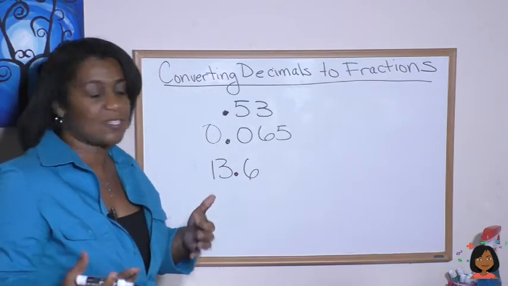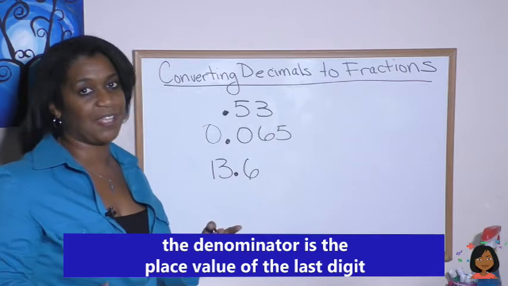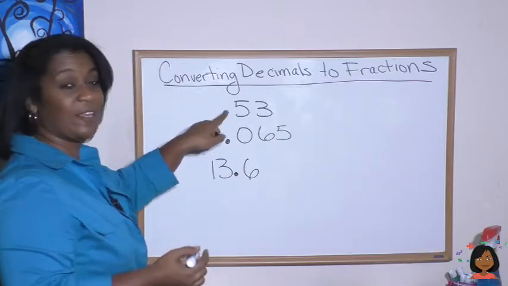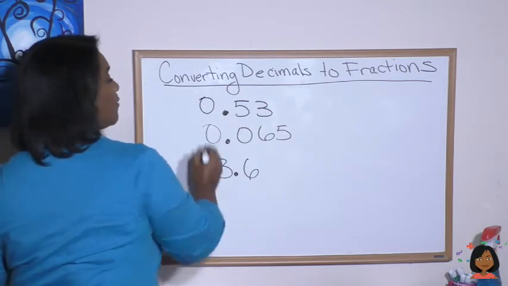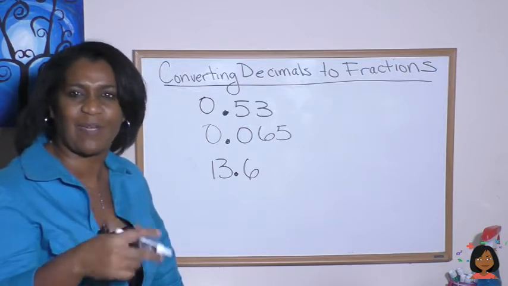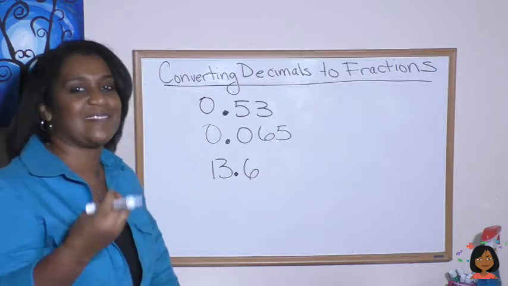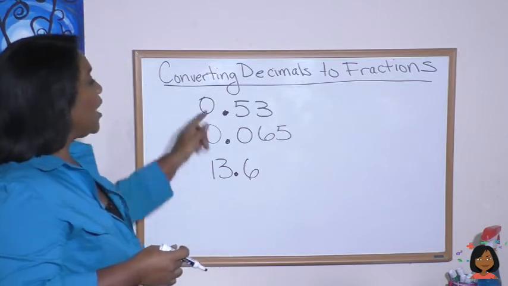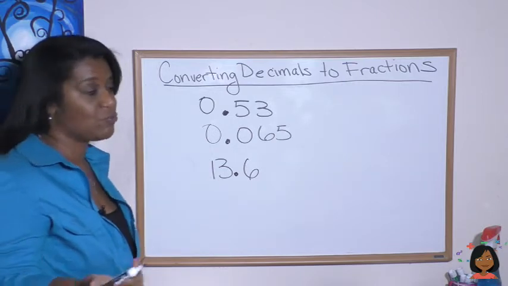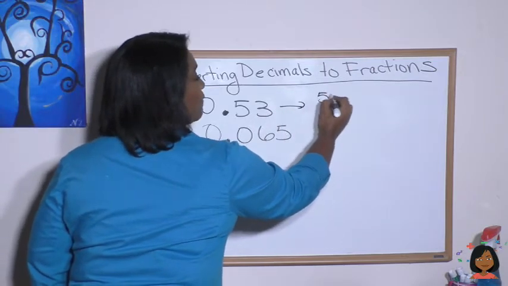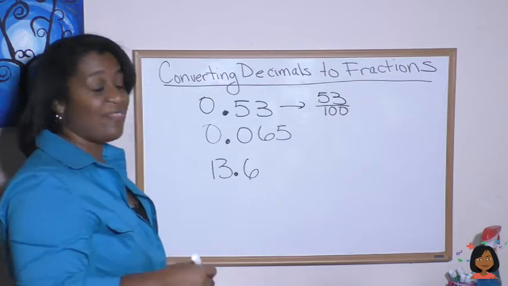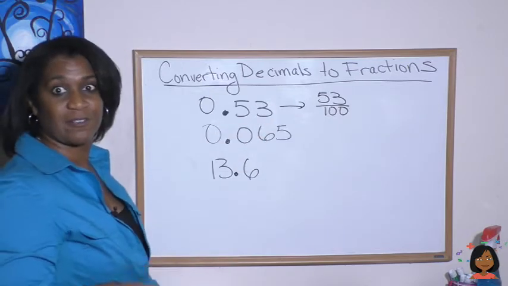Let's try the first one: 0.53. I'm going to put my zero in front—I always have to remember that we need a whole number in front, and zero counts. With 0.53, the 3 is in the hundredths place, so as a fraction this is 53/100, and that cannot be simplified any further.